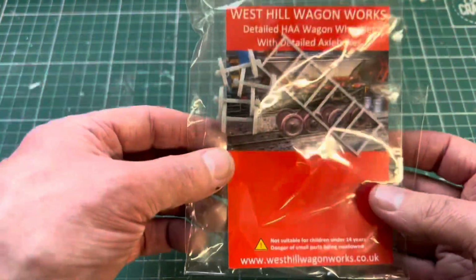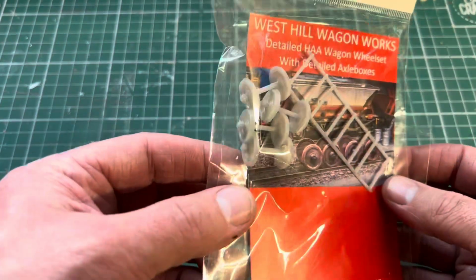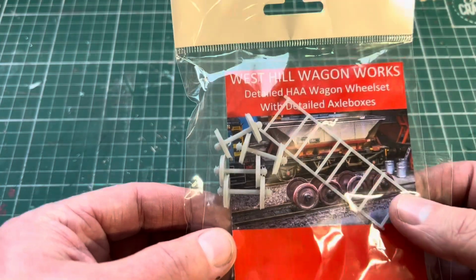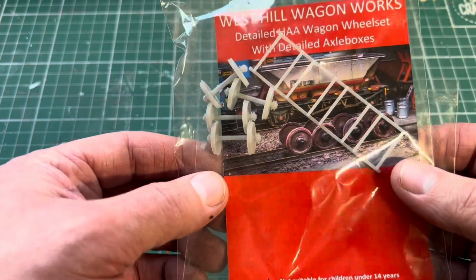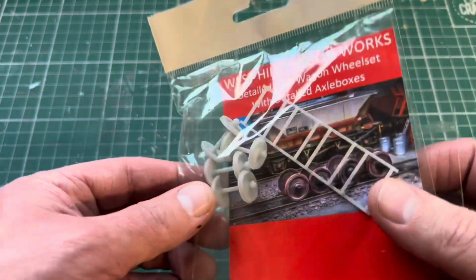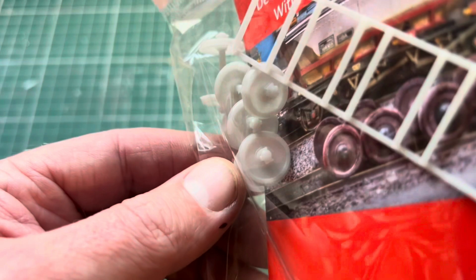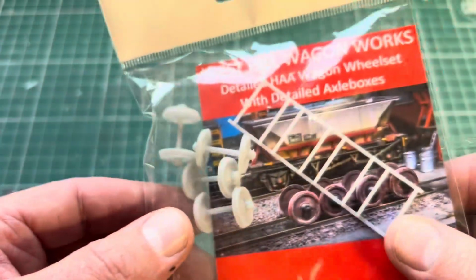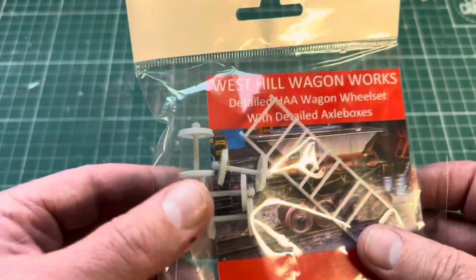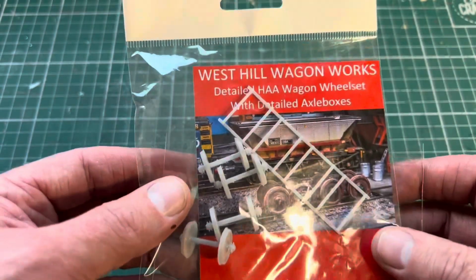Then we've got these, which are the HAA wagon wheel sets, which come with this bottom piece for putting them on a rack. These again all come on a sprue, which broke off quite easily. Quite nice wheels as well, with the end bearings showing there. So something different. Again, I took all these off the sprues ready for painting.